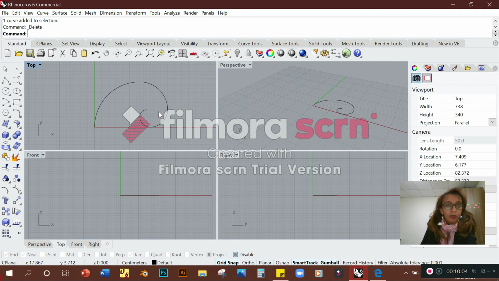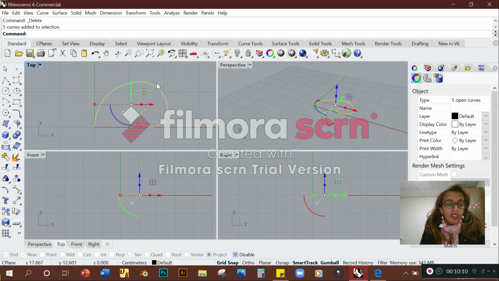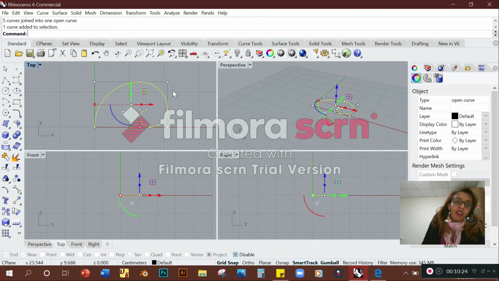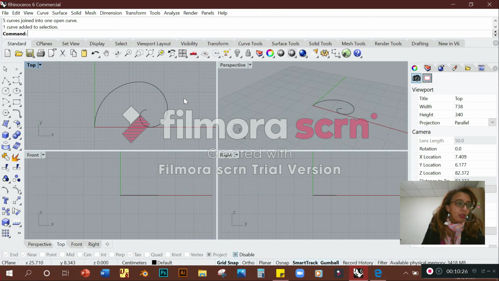So you can delete the boxes which you have learned and the absolute coordinates, and let's select all these and go to join. You can simply type join or use this one, or you can go to edit also and join. So we have a golden mean spiral, which is how all nature's proportions are used.